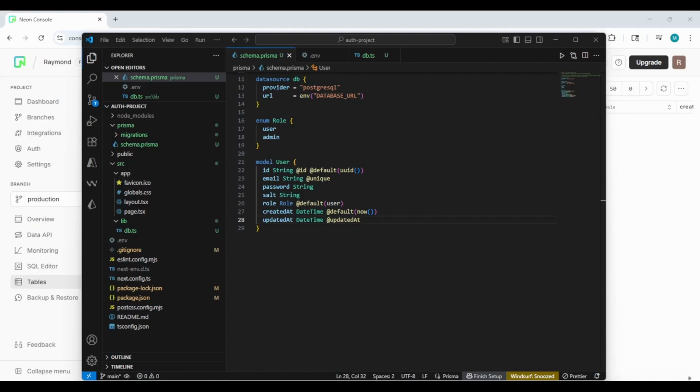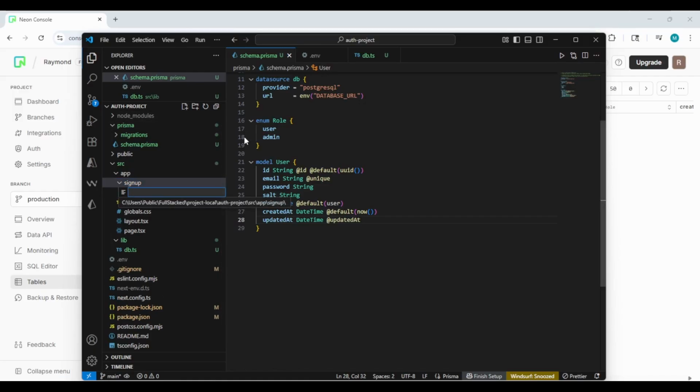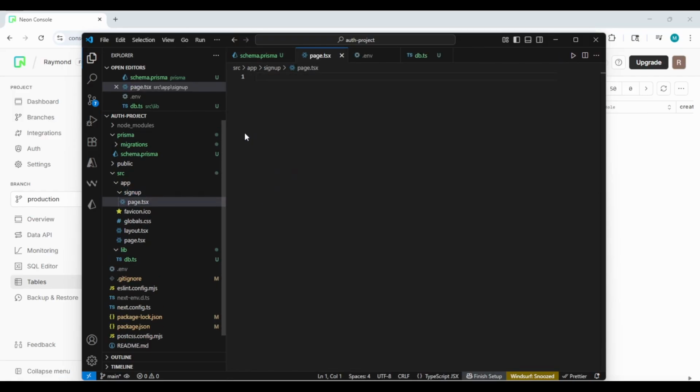Cool. With that out of the way, we can actually get into creating the sign-up flow for the user. And for those of you unfamiliar, we are using the app router in Next.js, which essentially organizes our app based off of the folder structure. So in this app, if we go into the app directory and we create a sign-up folder, that's essentially going to be the sign-up route. So if we go to main page /signup, that will take us to this page, and we'll have to create a page.tsx inside of this folder for Next.js to recognize this.